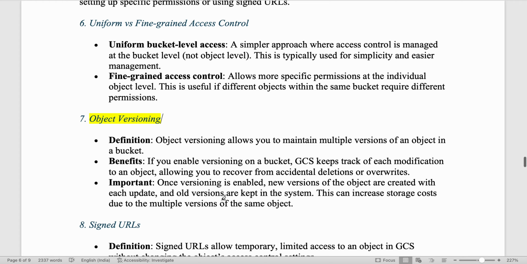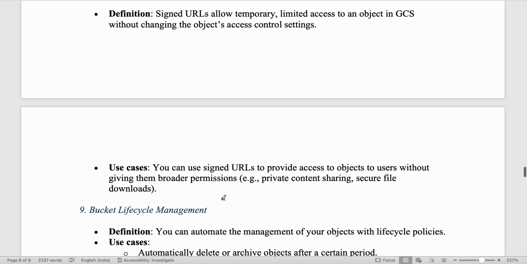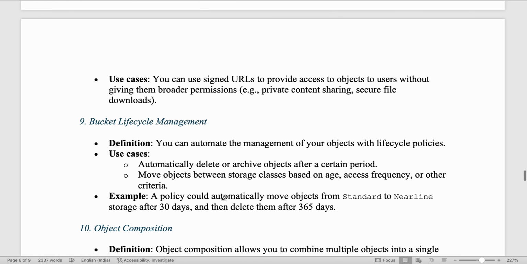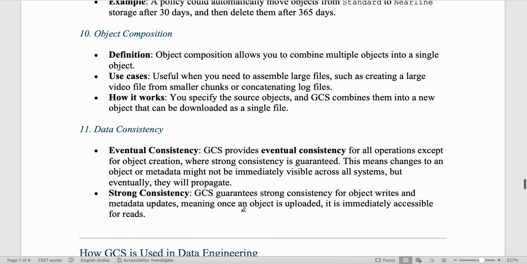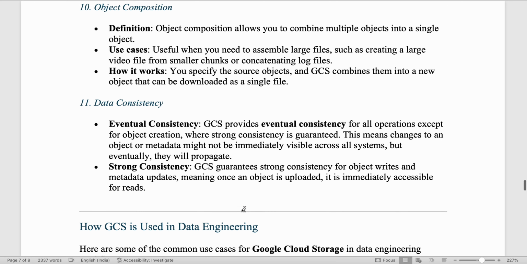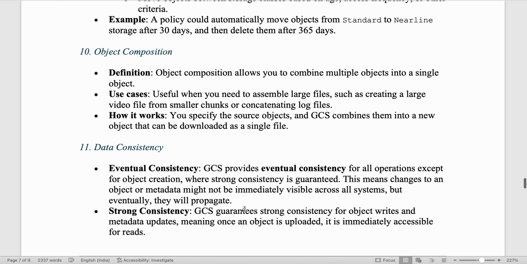You can use the signed URL also in GCS. Then there is bucket lifecycle management. If you want to delete the bucket automatically after a certain time, you can use those policies also. So these are the components basically required, and this is how we are creating our GCS.